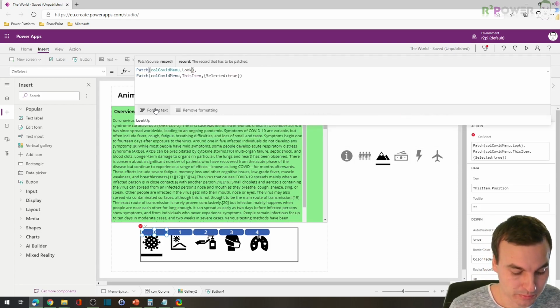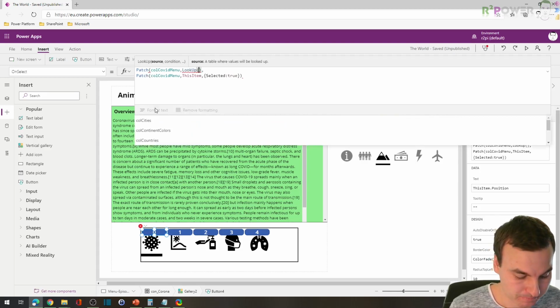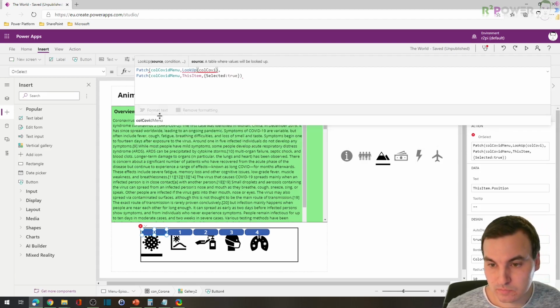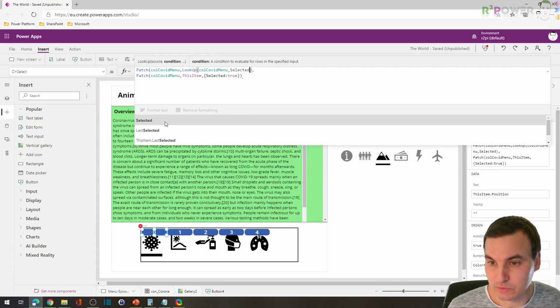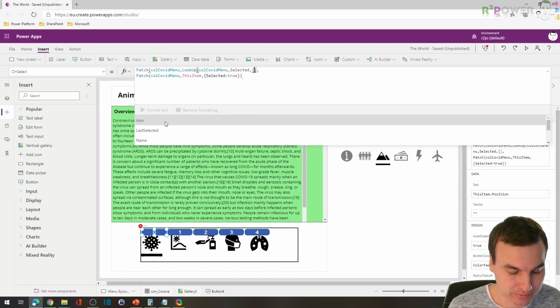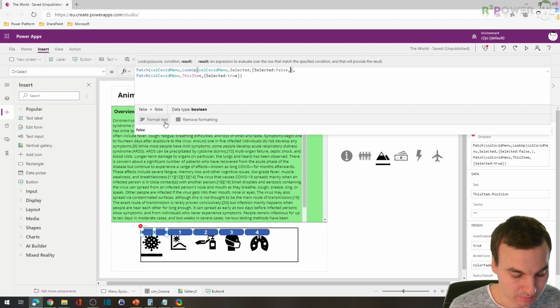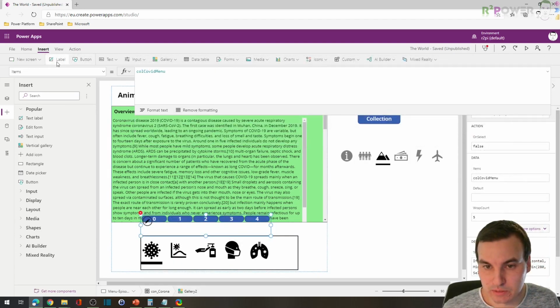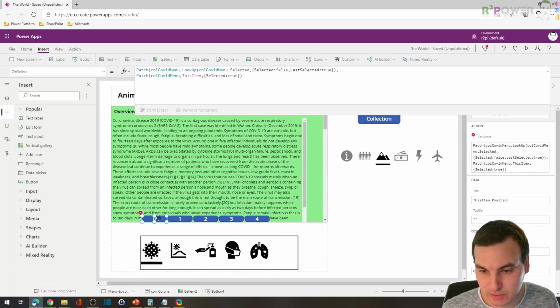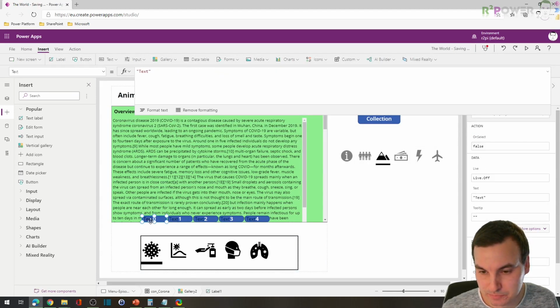So we do a quick lookup. So now we get the selected one and we say you are not selected anymore, but you are last selected. We will look at this in a second, bring a label in here.